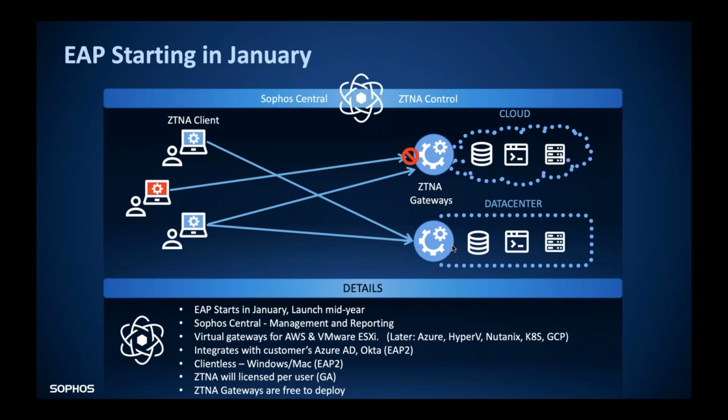Just wanted to confirm the ZT gateways will be VMs, right? Yes, that's correct. We don't intend to launch hardware-based appliances around this because it's a cloud-managed, cloud-delivered solution. So the customers in this space will have infrastructure to run these on, whether it's their own on-prem hypervisor or in the cloud like AWS or Google. So hardware is not a big thing here.